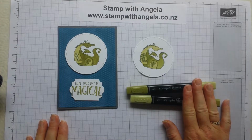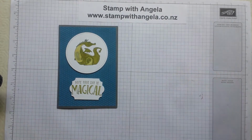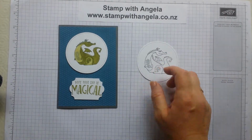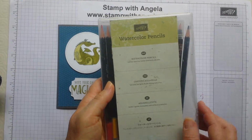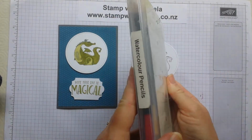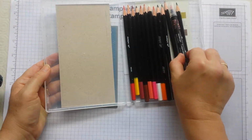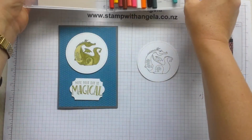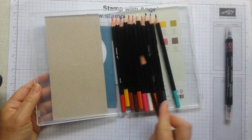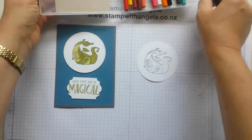So now I'll colour it using the watercolour pencils. So this one, remember, is stamped in archival ink. The watercolour pencils come in a cardboard box, kind of this size. I've put them into one of our clear cases, and that way I can also keep my blender pen with it as well. So I'm going to stick to the same colour and use my old olive. These colours are all the brights, and then it's got white and black in there as well.